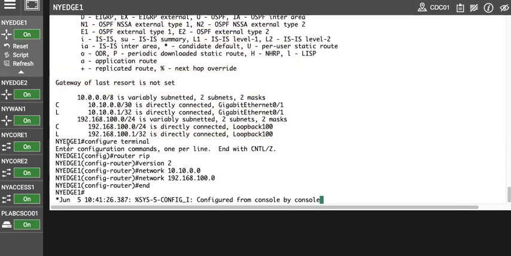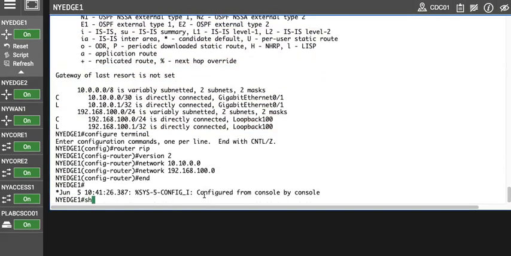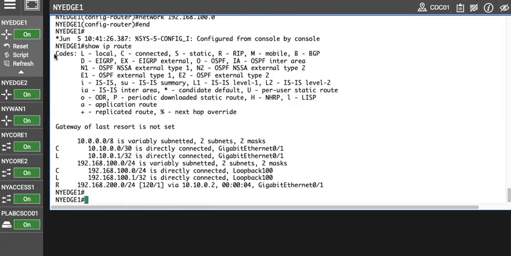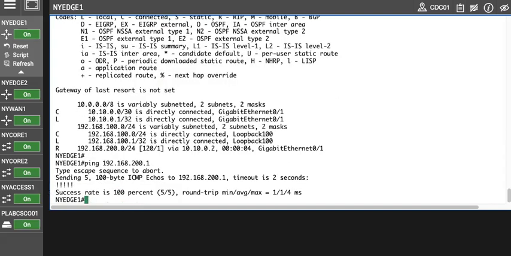So I'm going to swivel back over to Edge 1, and I'm going to have it show up here. All right. This is giving me what I expect. Right. So there is a route to the 200.0 network, and it has the R label. That's what I was looking for, which is another RIP learned route. So now I'm going to just check the connectivity for it with pinging it naturally, right? That was very quick. Another successful ping.